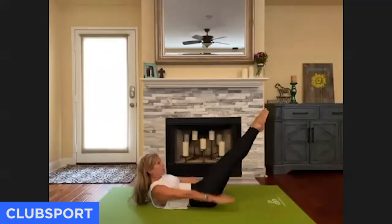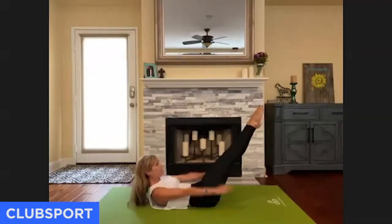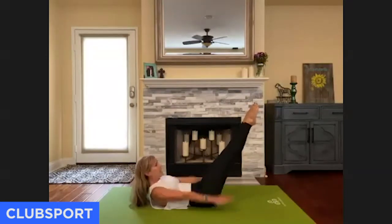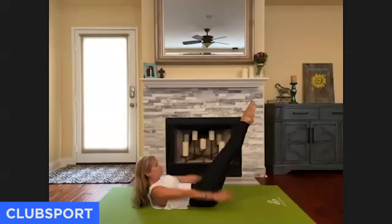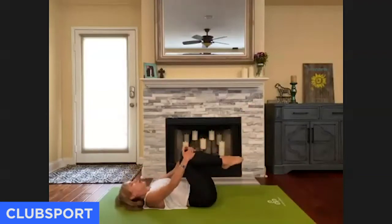Inhale, exhale. Inhale, exhale. Inhale, exhale. Squeeze your legs. Exhale. Inhale, exhale. Two more. Exhale. One more. Exhale. Hold, bend the knees, lower down, give the knees a hug.